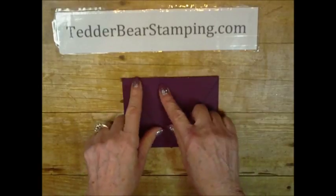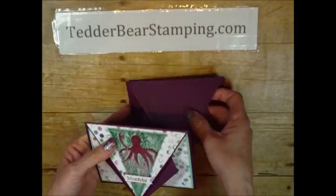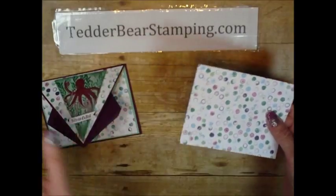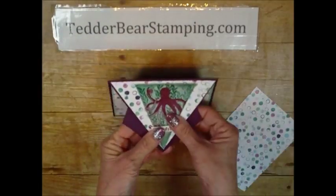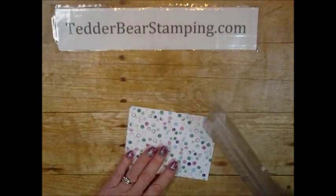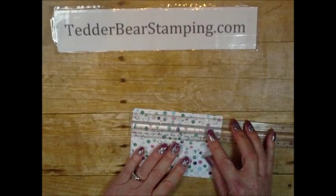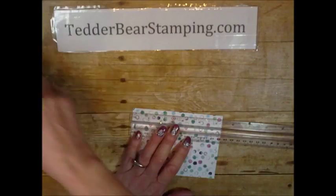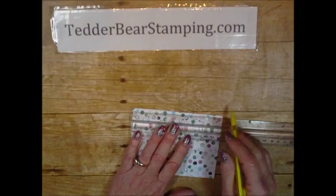Alright, so now I want to get a piece for here, and I'm bringing in that designer series paper, and it is cut like a regular one, which would be 5 1/4 by 4, because that's what you would do to line a normal piece of paper. So I'm going to bring that in, and I'm going to mark it at the middle. Again, you're going to mark it at 2 5/8. I'm trying to find my pencil. Oh, here it is. Because 2 1/2 and 2 1/2 is 5, and then we need an 1/8.